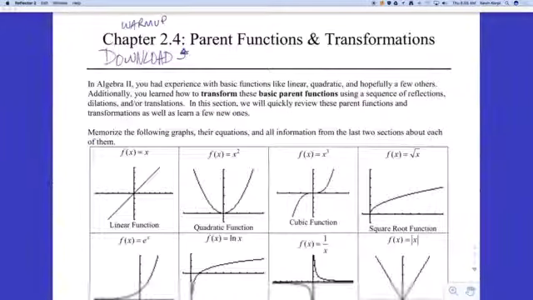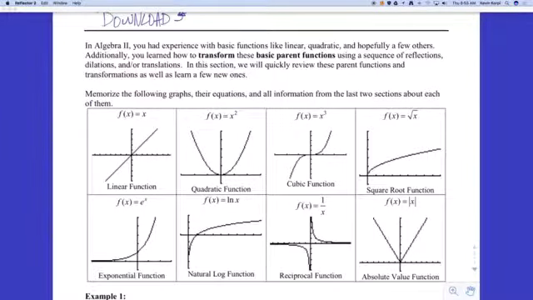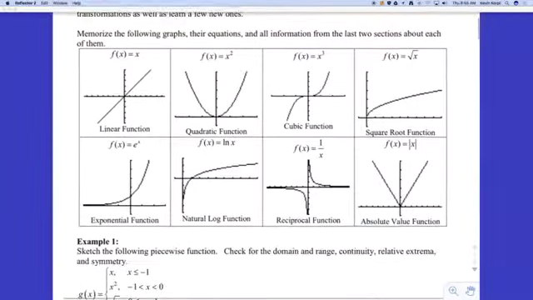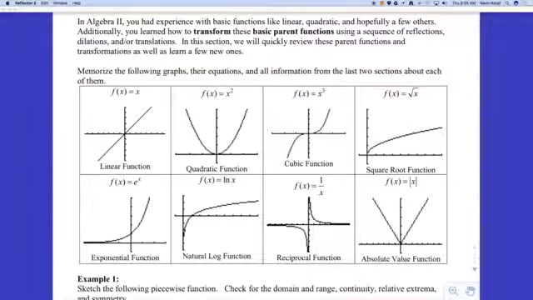And what we're going to be doing is memorizing kind of a cast of parent functions right here. Some of these you're already familiar with. And then we're going to look at how a change in the equation will manifest on the graph. And it should be the same manifestation for all graphs. It just depends what you're starting with. So these are the basic parent functions right now for which you're responsible.